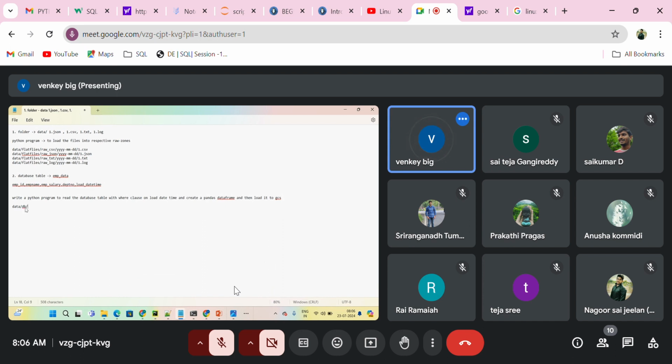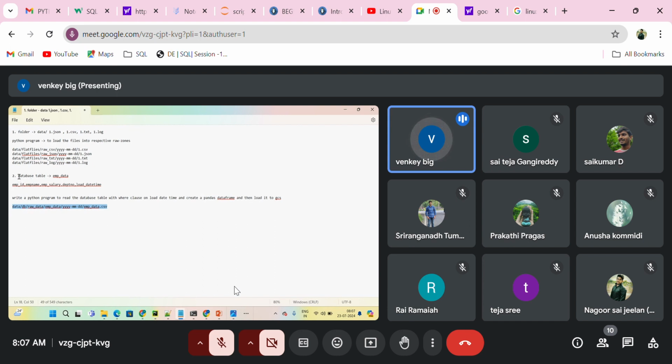So DB raw underscore data slash EMP, the table name, underscore data slash the same YYYY hyphen MM hyphen DD slash, and you want to write it in the form of CSV, emp underscore data dot csv. Okay, so you need to explore how to write your pandas data frame to the GCS. That is one thing that you need to explore.